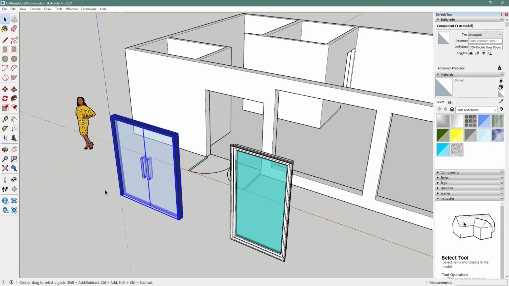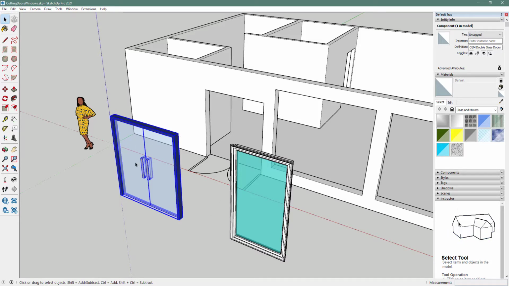If when you click once on it, it's only highlighting like the door or a frame or a line, that means that you need to go ahead and either make it a group or a component. Remember, a group is just kind of blocking everything together. A component is like a special block where if you make copies of it and then you update one of those copies, then all of the copies will update. In 3D Warehouse, they can actually upload groups or components.